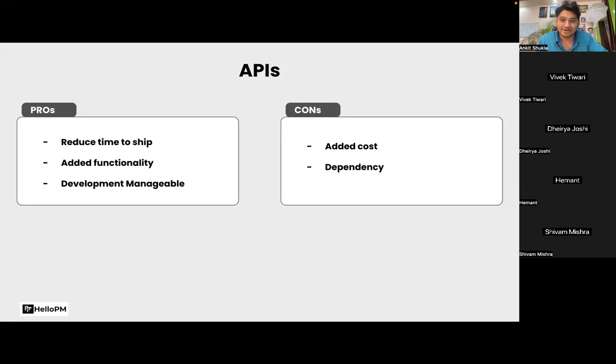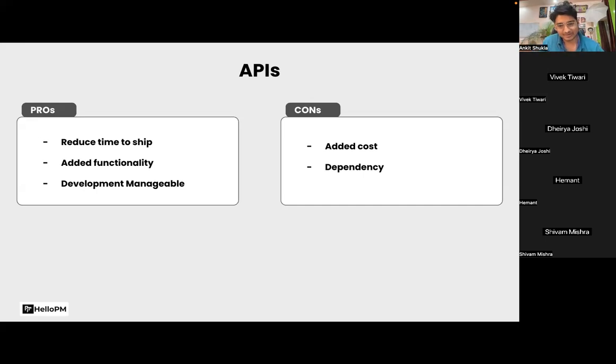It gives you added functionality without going ahead and creating it by yourself. And third is that development is manageable. Since you don't have to create it yourself, you do not have to think about so many things, and you give the thing to the expert. The Google team knows how to manage the maps. Similarly, Stripe or Razorpay will make sure that they are interacting with all of the services and banks out there, and they are also maintaining it if some payment gateway or some bank is not working.